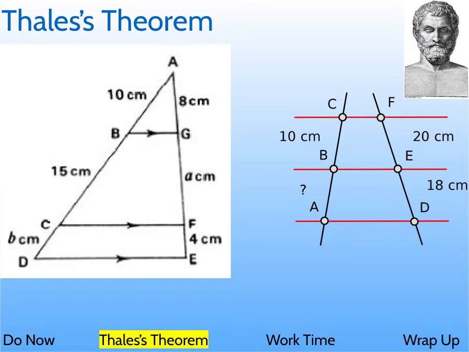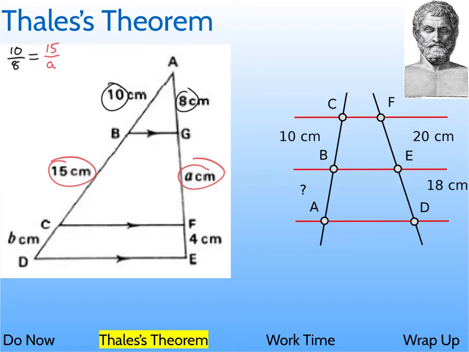related, as long as these lines are parallel, which is what we're dealing with here. And here we're assuming these are parallel as well. So if these are parallel, then 10 and 8 are related to each other. So what we got here, these are in proportion. So we could have 10 over 8 equals, and then we could look at 15 and A.